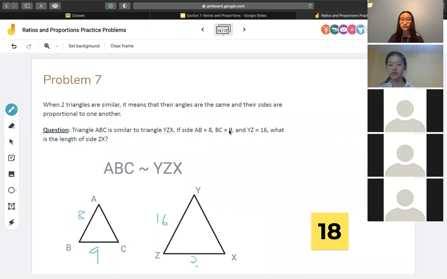And if you're a little confused at what it means for triangles to be similar, in these two triangles, it would mean that side AB divided by side BC, or the ratio of side AB to BC, equals the ratio of side YZ to side ZX. So this side corresponds to this side, and this side corresponds to this side. And you can set up two ratios as a proportion between them, and you can figure out the unknown value.